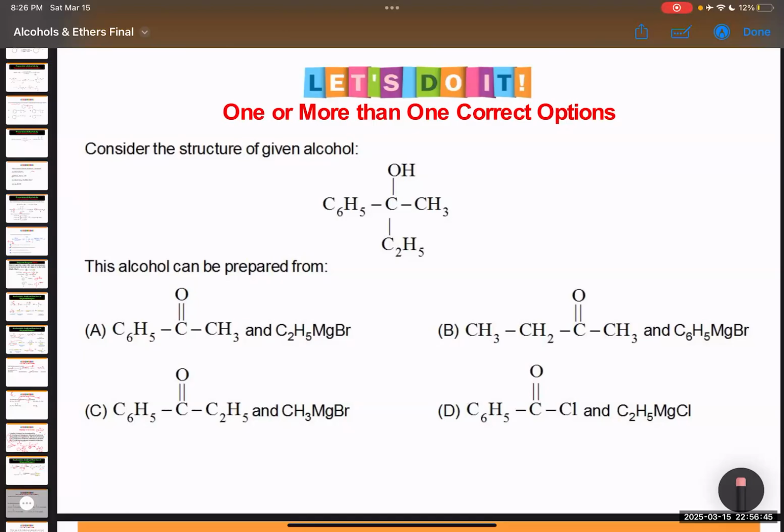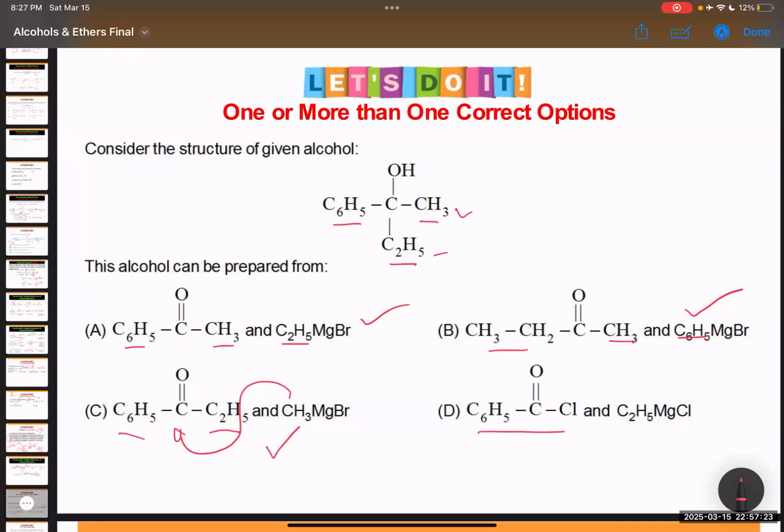So this is also the same question, and I hope it is very easy. So how are you going to prepare this alcohol? You can see this is phenyl, this is methyl and ethyl. You need to bring in 3 alkyl groups. 2 should be present and 1 you should bring in with the help of Grignard. So ethyl you bring in, and methyl and phenyl should be there. Yes. Methyl and ethyl are there, phenyl we can bring in. Yes. Phenyl and ethyl are there, methyl we can bring in through Grignard. Yes.